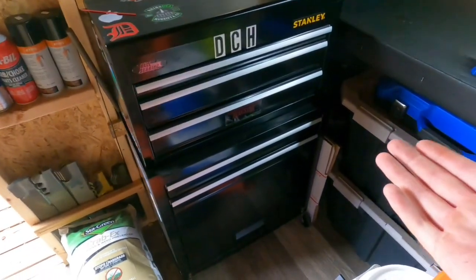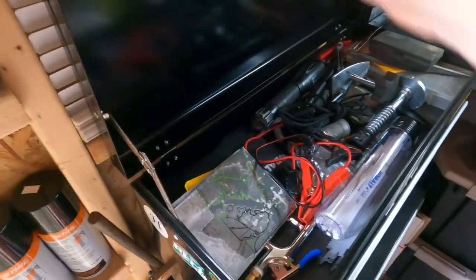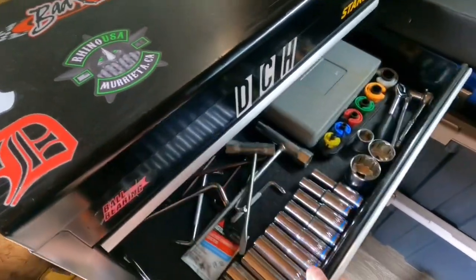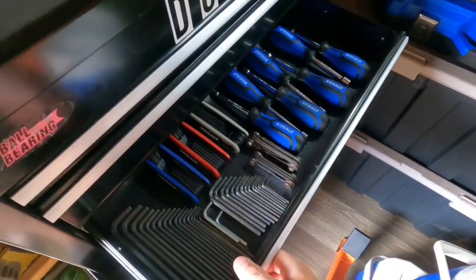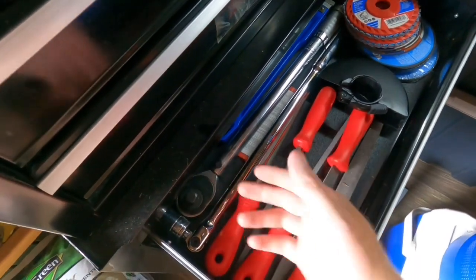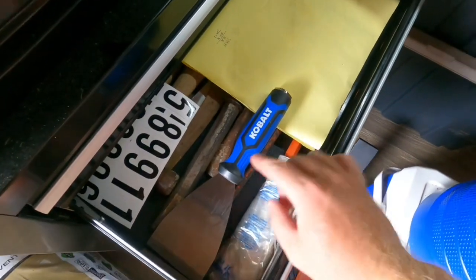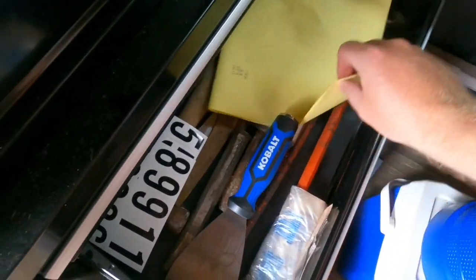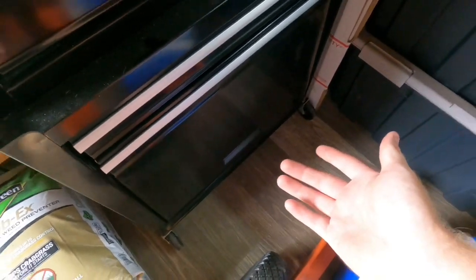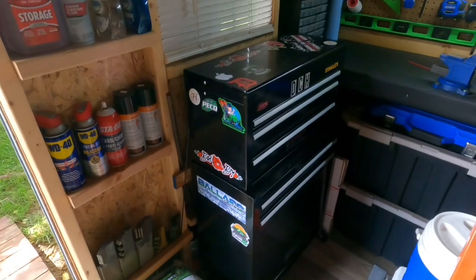This is my toolbox — my grandfather passed away and I inherited his toolbox. No sad stuff, but I keep miscellaneous stuff in here. In here I keep wrenches — just about anything you need to work on pretty much everything. Allen wrenches, nut drivers, torque wrenches, breaker bars, and more grinder discs. That's actually what I use to get the grass off the decks — a paint scraper. Down here I've got paint guns and stuff I use to stain trailers and fences. I use a paint gun now — I don't use that roller anymore.